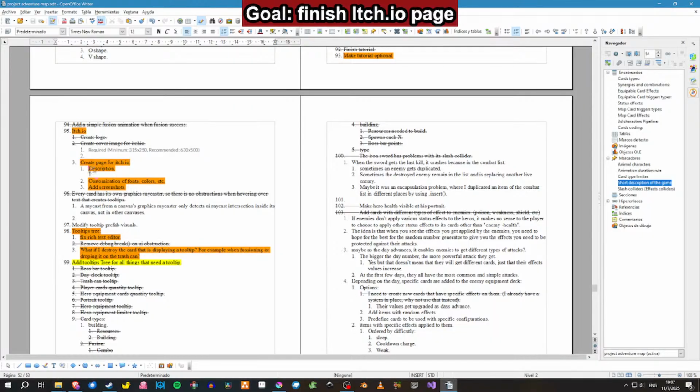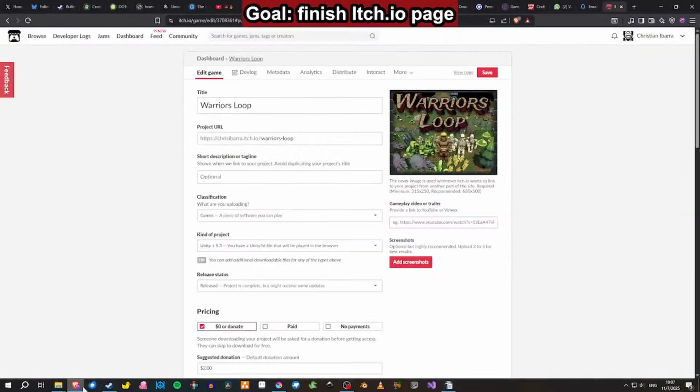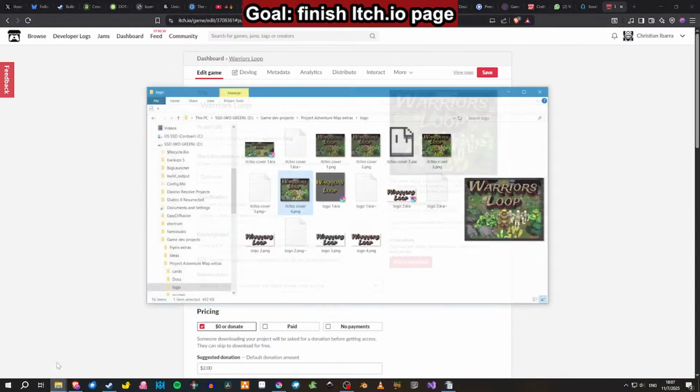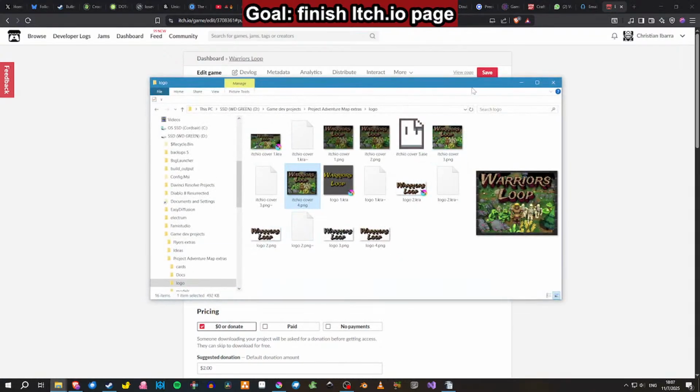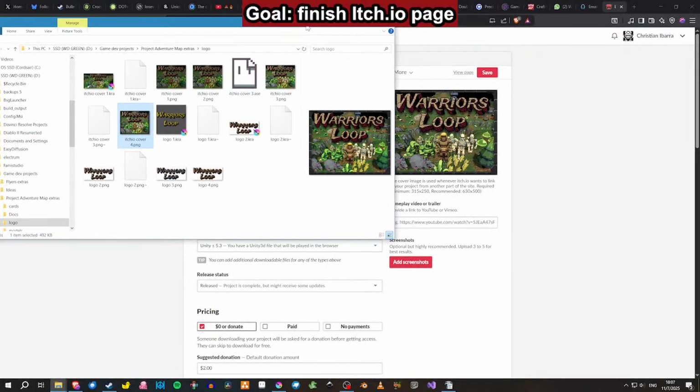Description. Oh, there we go. Add screenshots. Nice. Where's loop? It looks darker actually. Why does it look darker? It doesn't look the same. Is it the same? It's the same.